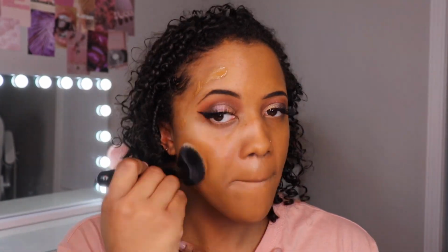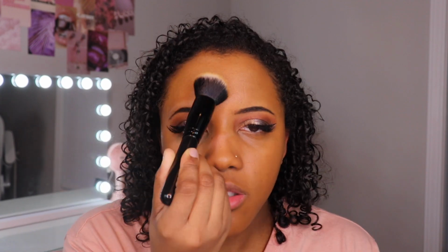I'm gonna do the brush side. And the color isn't perfect, but the powder foundation that I'm using is pretty light. Sponge side feels a little bit lighter than the brush side. I feel like it also looks a little bit more skin-like. I just feel like I need to go over the brush side with the sponge side just based on the way that it feels. I take the foundation that I'm using and I carve my brows out using that. So I'm gonna carve the top of my brows out. While I was carving out my brows, I did notice that the foundation did dry down a little bit.